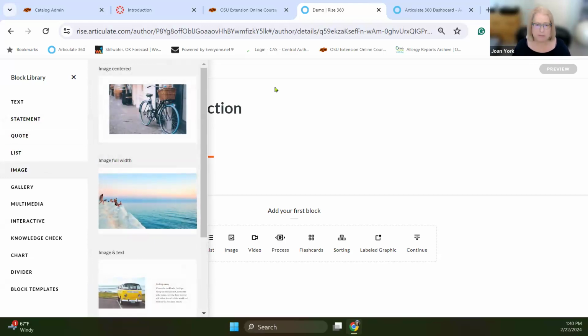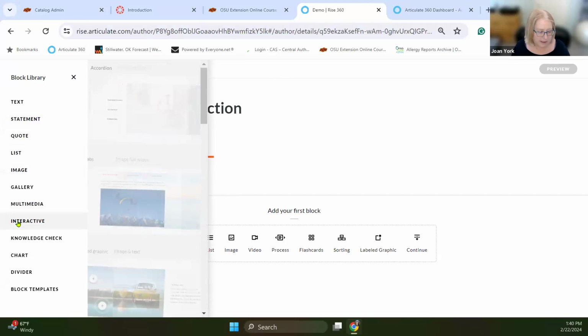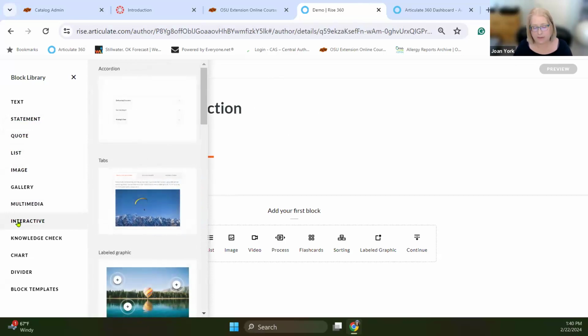And multimedia is very easy to embed in Rise. We use a lot of images, different kinds of blocks with interactions using images, and then also video and audio as well. So it's great for multimedia. It's also great for these interactive blocks. And that's the main reason we're using Rise in Canvas, because Canvas and most LMSs, or any LMS I've seen, really doesn't include this level of content creation where you can actually make things interactive and embed knowledge checks and things like that.